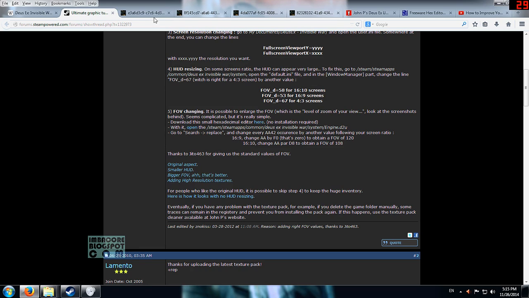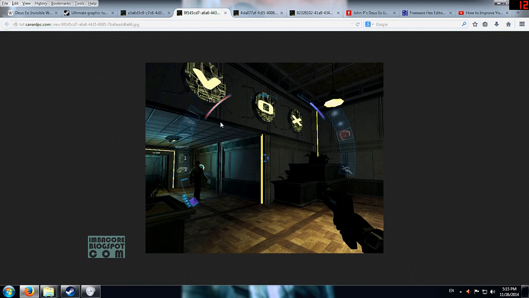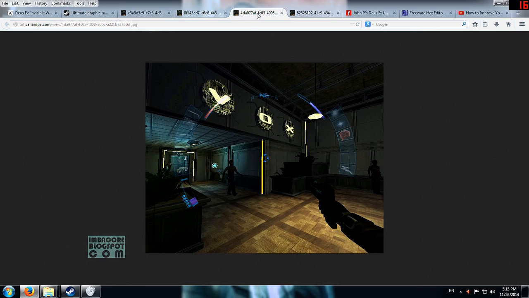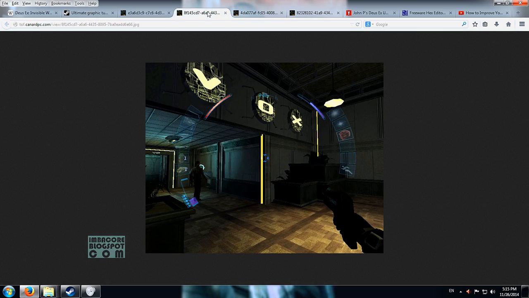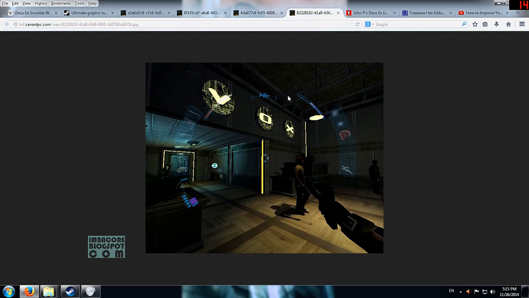So let's start with the original photo. So this is the original game. It's unmodded. Here the HUD is now smaller, and the third has a bigger field of view, so you can just compare that. Yep, it does have a bigger field of view. And the fourth one is a screenshot of the game with the texture pack installed.